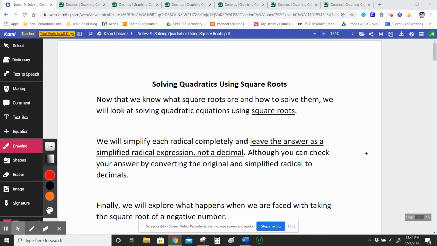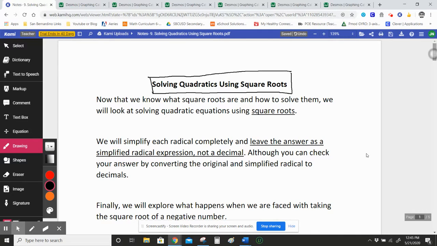Hey everybody. In this lesson, we're going to be talking about solving quadratics using square roots. We've already talked about solving quadratics in the past. We talked about using the zero product property and then solving quadratics by using the method of factorization. You can factor using the X, you can factor using difference of squares, you can factor by grouping, you can factor using the greatest common factor, breaking stuff apart and then using the zero product property to solve.